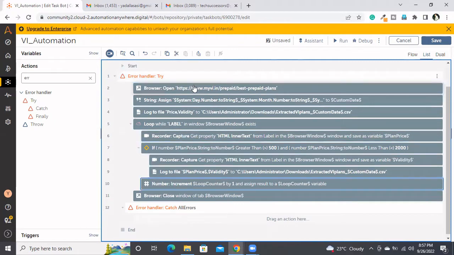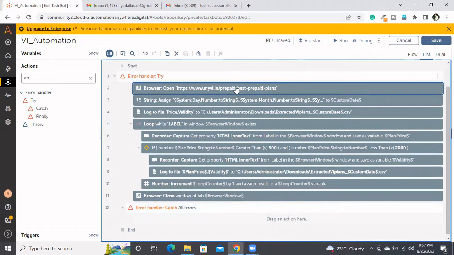That means I'm telling the bot, dear bot, try this portion of the code. What does catch mean? Dear bot, if you get any errors in this try block, don't terminate abnormally.